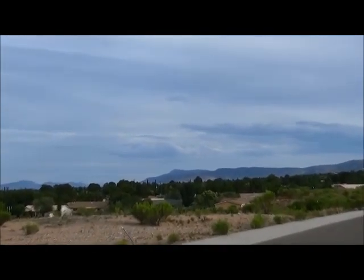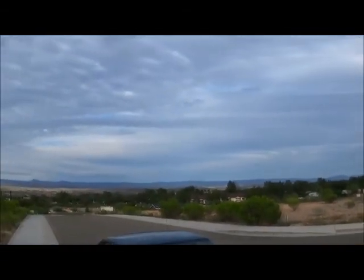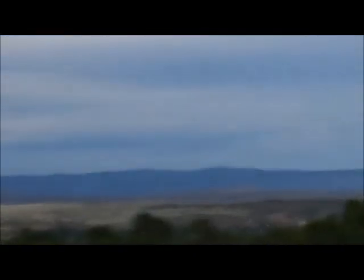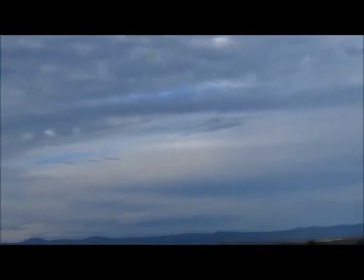Let me zoom that right in there. Look at that cloudoid. As I keep going to the eastern sky, you can see the soot starting to fall. It's all falling, layer after layer. Look at that horizon. Look at the layer back there. Another layer under there. The soot's falling from that layer there. Oh, jeez. People still don't get it.